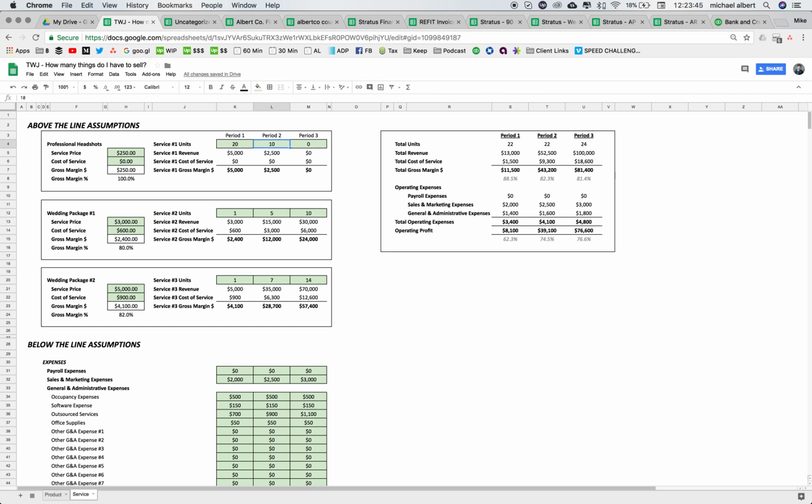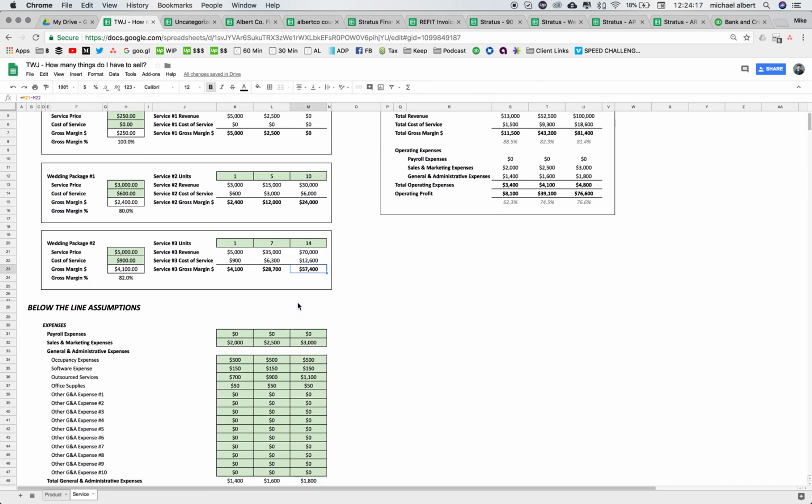Next year, we're still going to need to do some just to keep the revenue up. So we did about 10, and then we dropped down to zero. Wedding package number one, we were able to land one the first year, and then five, and then jumped up and doubled into 10. Similar growth pattern here for the wedding package too, but you can see that these high margin packages at a higher price point are definitely bumping that revenue and that gross margin up.